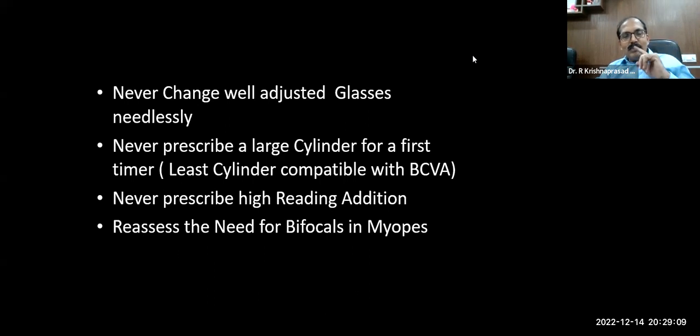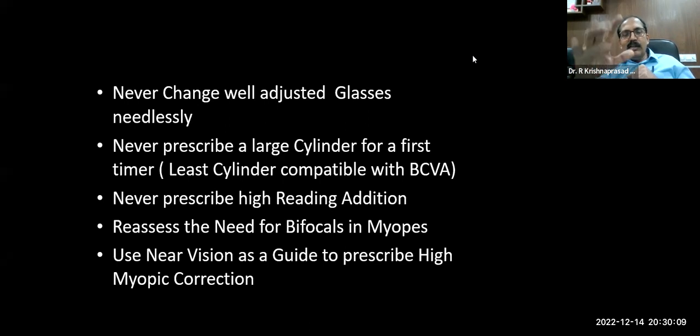You also have to reassess the need for bifocals in myopes. A lot of myopes, especially slightly undercorrected myopes in the pre-presbyopic age group, are very comfortable with monofocals. So let us say a patient wearing minus 3.5. He's 37 years. He's 6/9 for distance and N6 for near. He comes for glasses and you find that if you hike his number to 4.5, he'll be 6/6. So you give his correction as 4.5 and say, okay, your vision has improved, go. And this man, since his number has been increased by minus one, will suddenly start developing problems reading small print. So sometimes he may actually require an additional plus number as a bifocal or a progressive to see clearly. So you have to always check the near vision in any patient, regardless of the age.